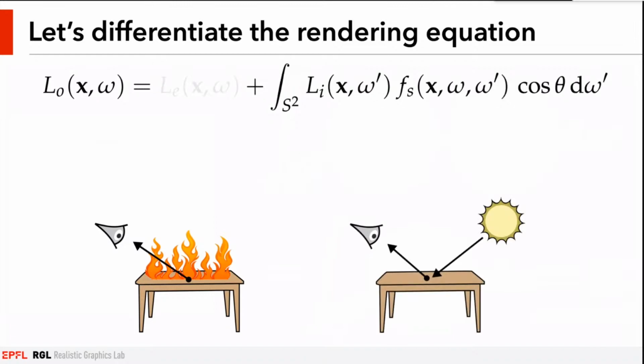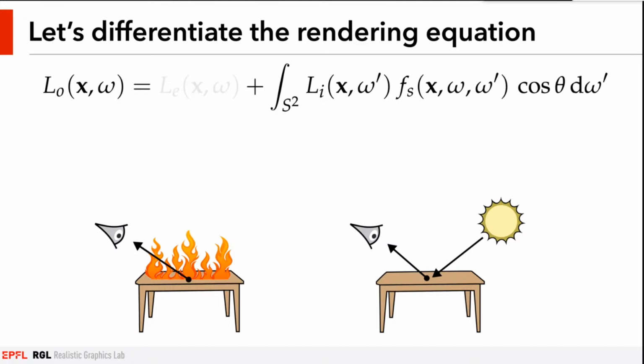The second part is an integral over the sphere. And so this looks at all possible directions from which light might be arriving. And then that gets multiplied by a function called the BRDF, that's this FS function. So this now characterizes the material. It's this thing from the previous slide that was almost black and then became non-zero in a small region. And so this will now influence what the material behaves like, depending on whether it's a piece of glass, a piece of metal, or just something diffuse like a wall or a piece of paper. And then all of this also gets weighted by a cosine factor, which I won't get into.